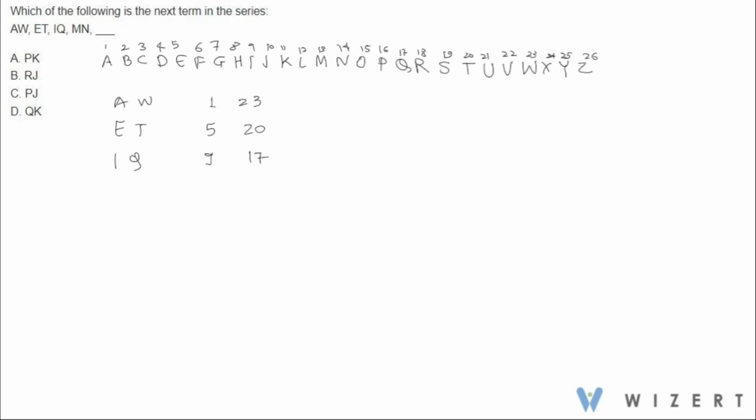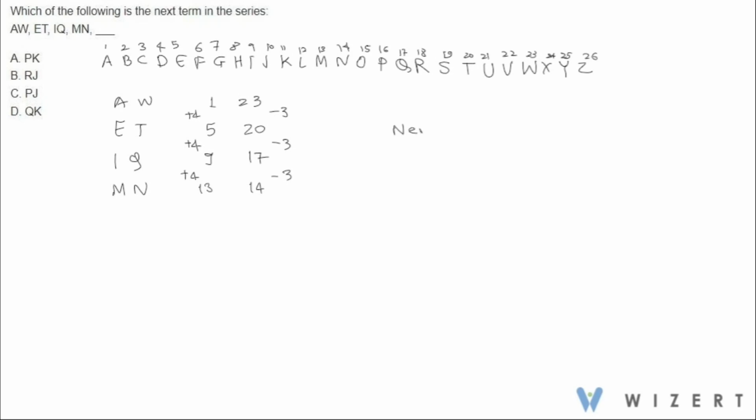Next, if we observe here, 4 is getting added as we go to the next member of the series for the first letter, and 3 is getting subtracted for the second letter. So next should be plus 4. 9 plus 4 is 13, and 17 minus 3 is 14. So the letters should be M and N, and yes, it's correct. So the pattern fits: plus 4, minus 3.